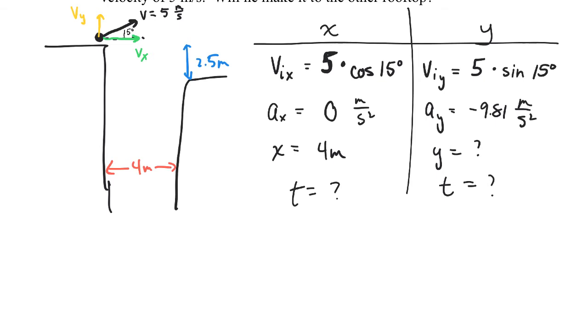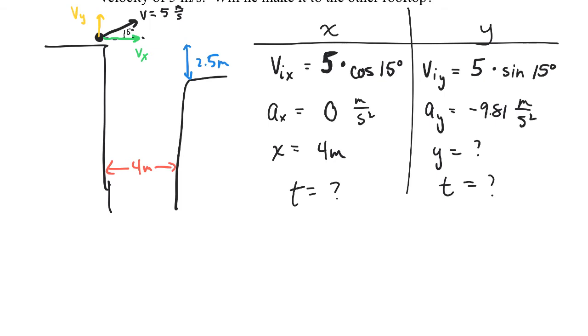Why x? Because you have more givens and you know the displacement. You know the displacement and you're only looking for time, one variable, time. Does that make sense logically? There are two unknowns. Time's always going to be an unknown. So for all these problems, unless you're given the time, you should write time equals question mark. It's always going to be a variable, even if the problem doesn't ask for time.